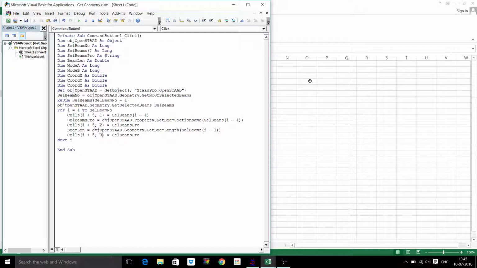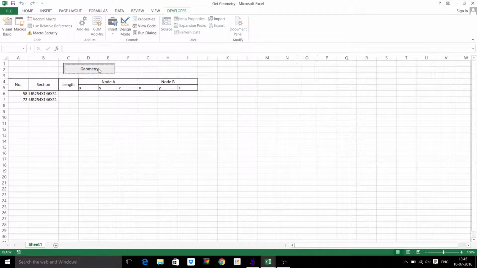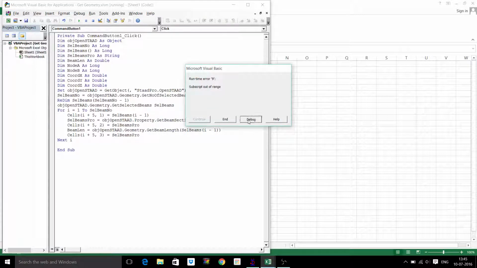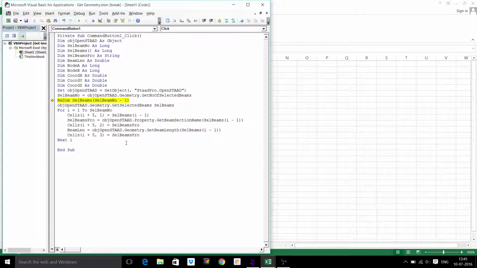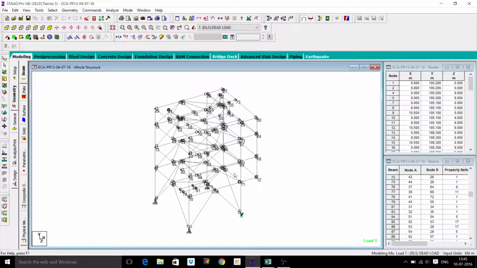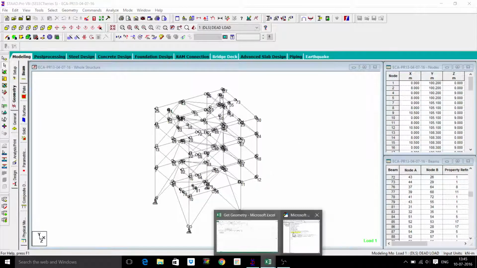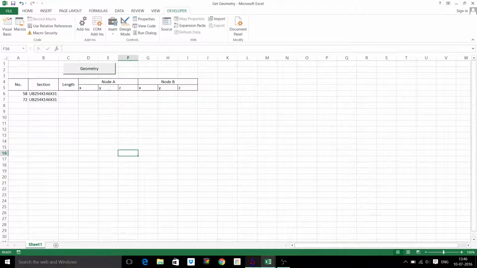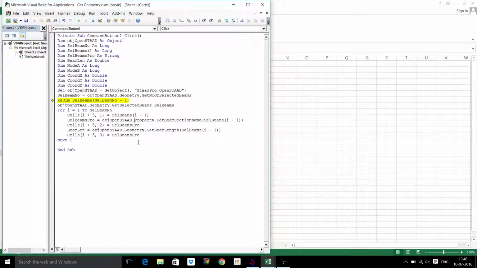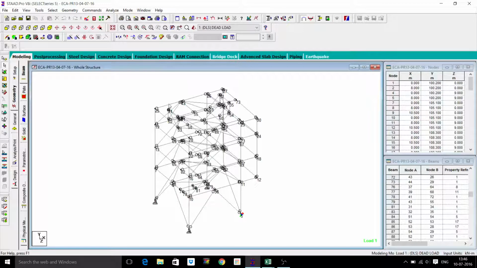Check whether we are going correct or not. No, I have not selected any of the beams, that's why it's not popping up. Okay, so first select the beams.